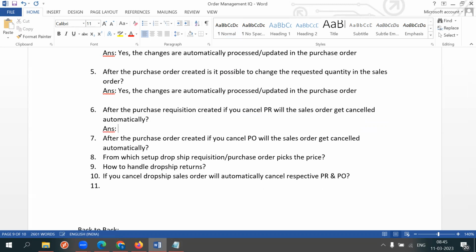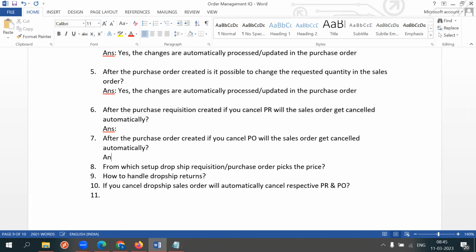Now, after the purchase requisition is created, if you cancel the PR, will the sales order get cancelled? I think this is a new scenario to you. PR created, just purchase requisition created. If you cancel the PR, will the sales order get cancelled automatically or not? This is also new. After the purchase order is created, if you cancel the PO, will the sales order get cancelled automatically?